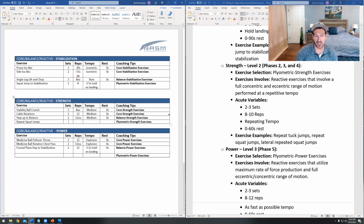So again, 2 to 3 sets, so we'll go with 2, 8 to 10 reps. Let's just go with 10 here. And we're going to put repeating on our tempo. Oh, I forgot to do rest last time. And since we're finally at the end here, we'll go 90 seconds of rest. Here, we'll go 60 seconds of rest. So that's sort of our routine, right? Repeat squat jumps. And now we've got sort of a circuit.